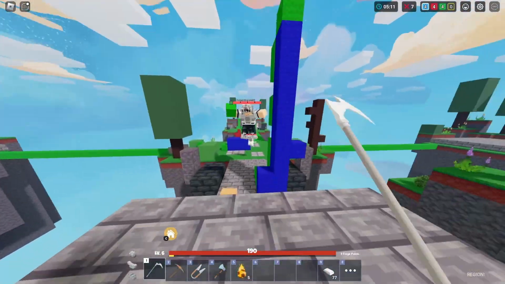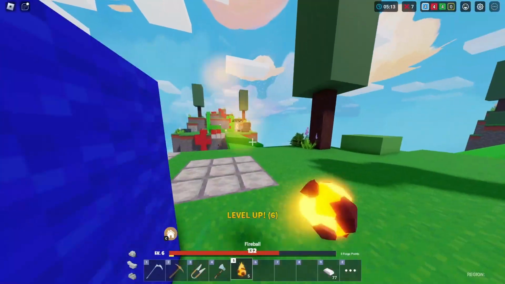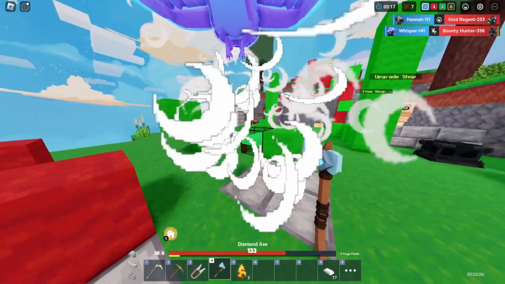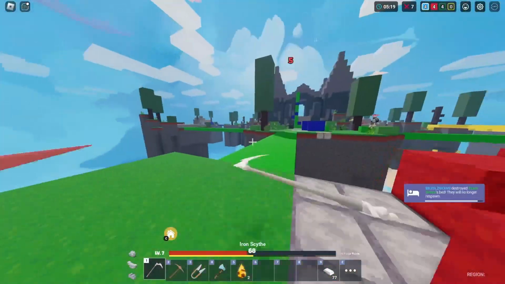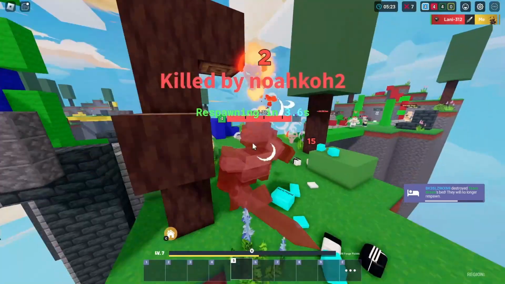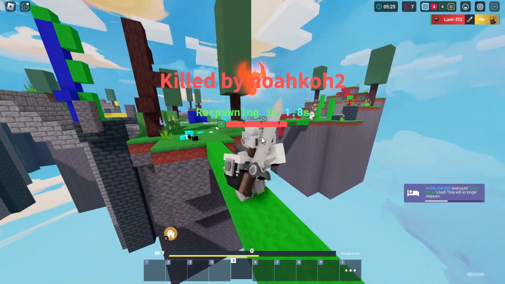Hi, Green team. Oh, you can't destroy me. I'm the best player. I know that. There we go. Boom, boom, boom. All right, your bed is gone, and bye. Please survive. No, no. Okay, well, at least I got their bed, so that's nice.